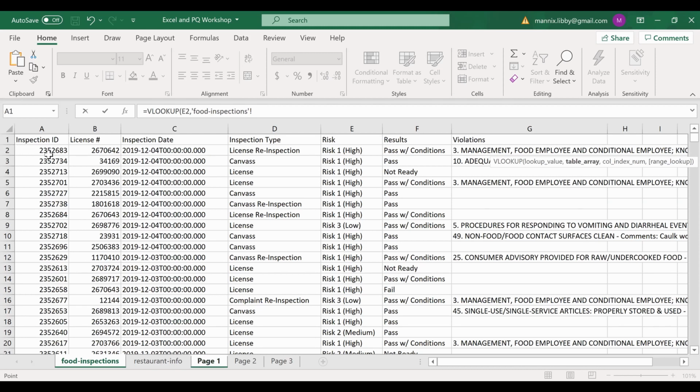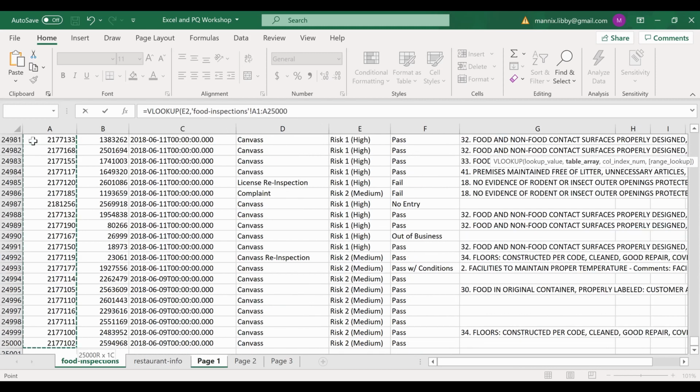So how I do this is I click on the start of the data, and then if you hit Control Shift down, or on a Mac, I think it's Command Shift down, it pans to the end of your data. So you can see we have about 25,000 rows. And then you do the same thing to go over for columns. So Control Shift over selects all of your data. And you can see all of this in the equation bar at the top.